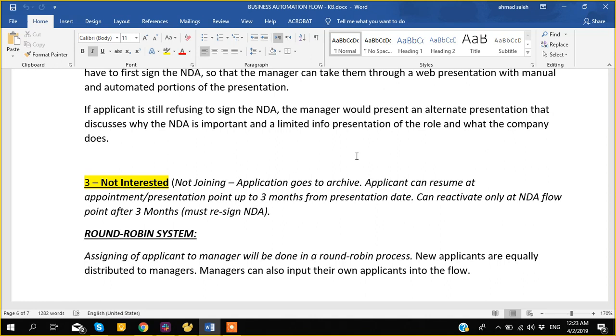And this is not important. If you feel it's too much hassle to do this feature, then once they're not interested, we'll just hold on to their basic information, and if they come back in, we can just pick up that information after 3 months. So I'm flexible with you. However you wish to deal with someone that is not interested, I'm open to that. If you wish to do it exactly as I've said here, that's fine. If you wish to simplify it even more, that is not a problem for me. I am okay with that.